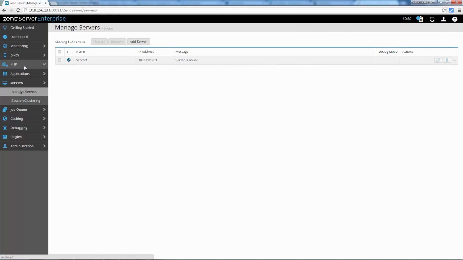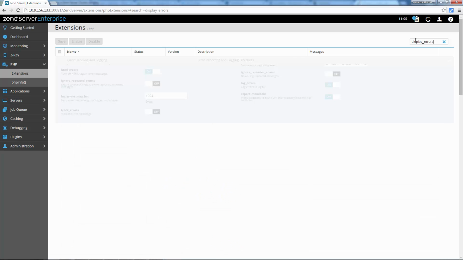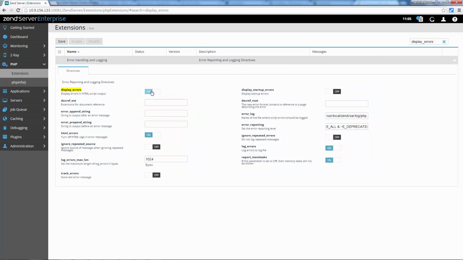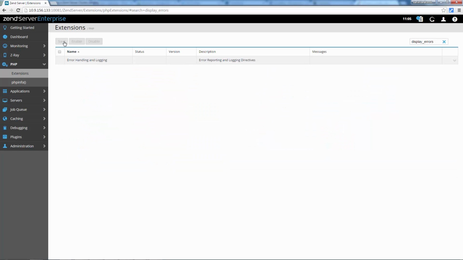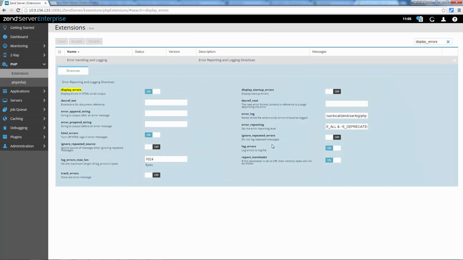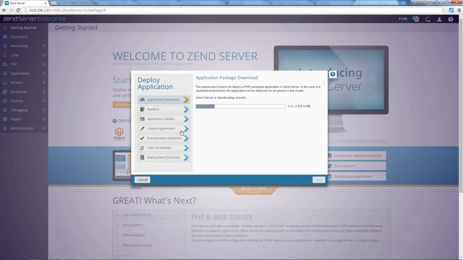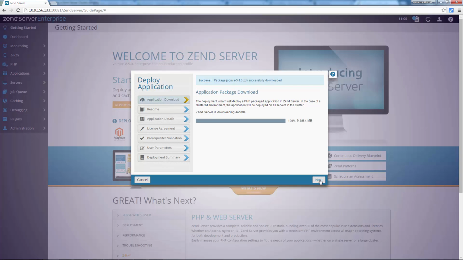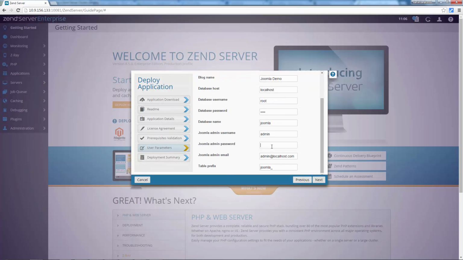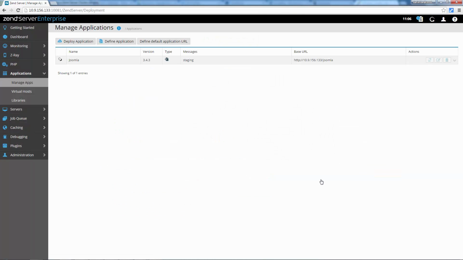Let's start optimizing our production environment by making some initial configurations. So for starters, I'm going to change the PHP display errors directive to on. Now these configurations are saved on the cluster blueprint, like we explained before, and they'll be applied to each server added to the cluster. And the same goes for applications. Apps are added to all existing servers in the cluster and any new servers. So let's also deploy an application to demonstrate this point.